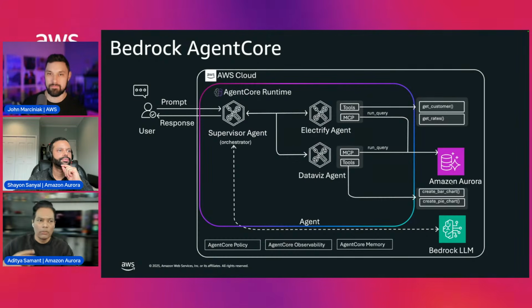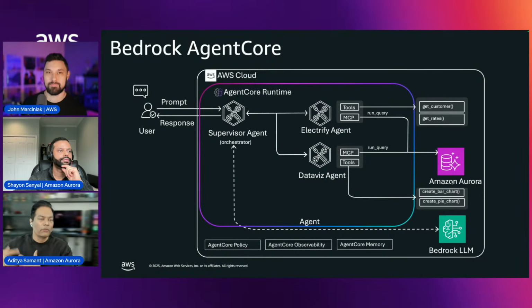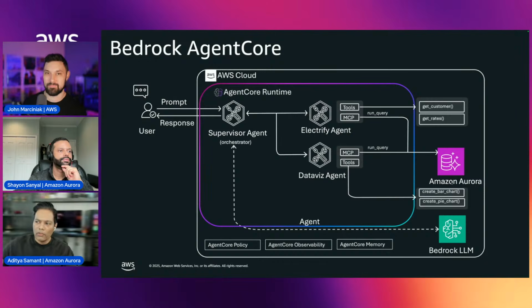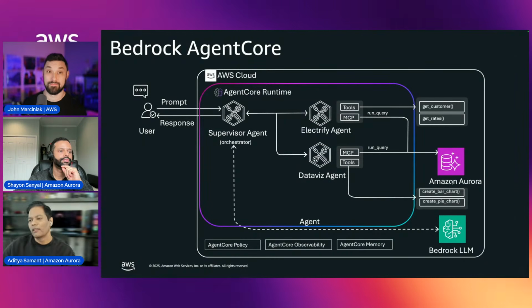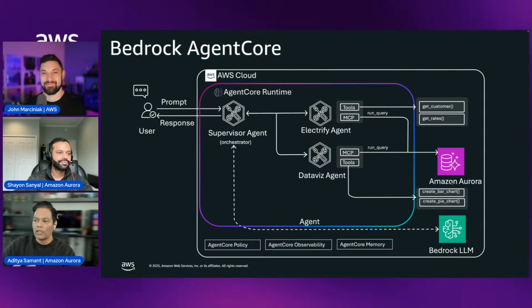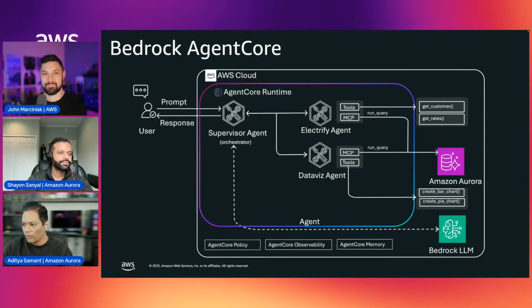So Agent Core is not a single service. It's like an umbrella service, and it has a lot of really nice productionized tools built in. We're not going to use all of them today. That would be a day-long thing that we'd have to walk through. But we will use Agent Core Runtime and Agent Core Gateway. So we'll look at that.